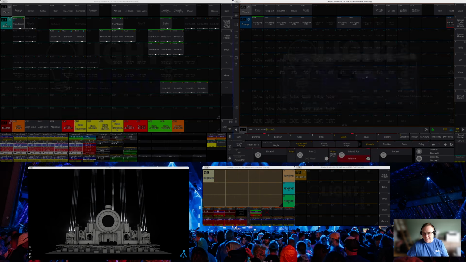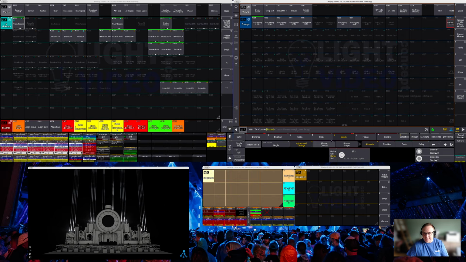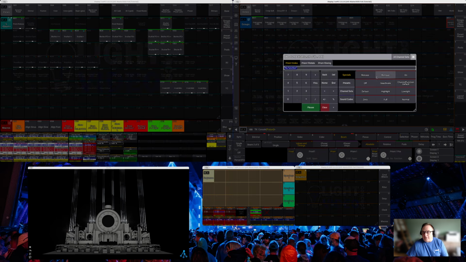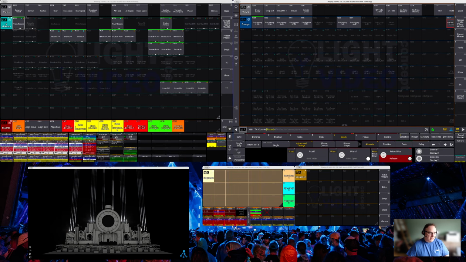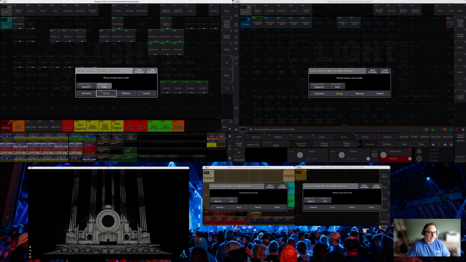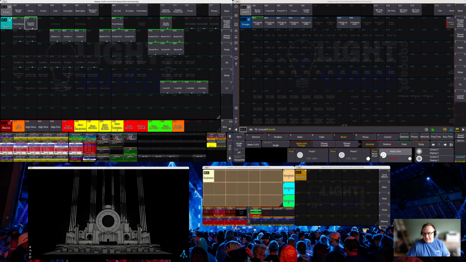And then store as well a release for the rotation or position channels. And then I can go and store.